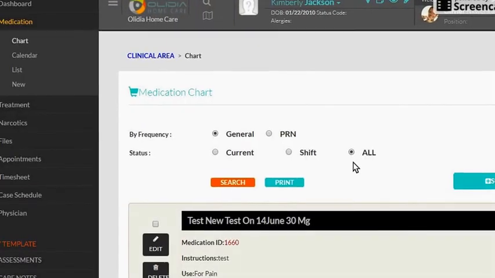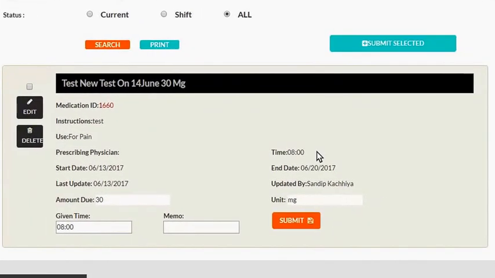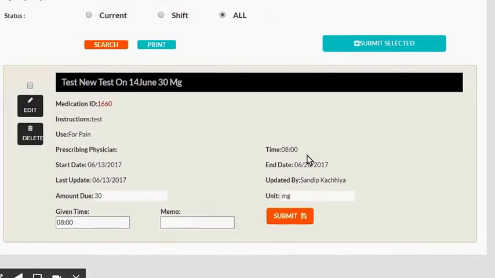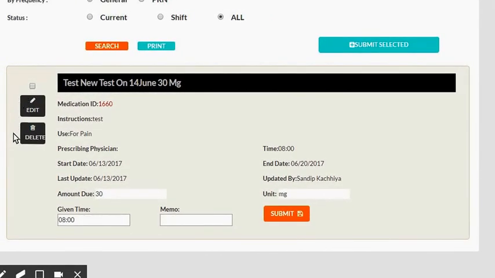When you click the search, you can see the list of medication. The patient doesn't have a lot here, but also naturally the non-manager doesn't see that. But just one quick thing which is more important is that you can check this medication if you have many of them, all of them due at the same time. You can change the date because the date is set by the care manager.